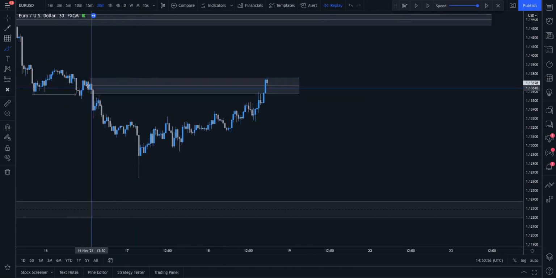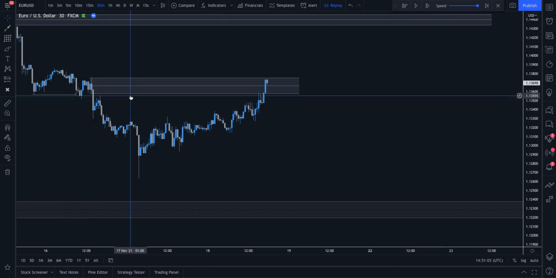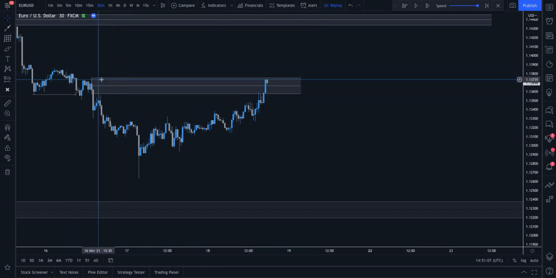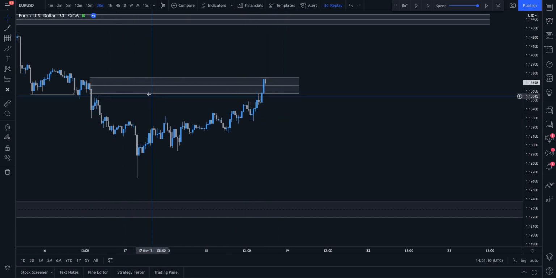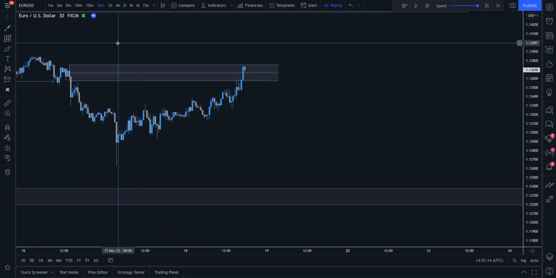Now I can see here the zone does not really need refining. We can see actually that even by moving to the low time frame, the 30-minute shows exactly the same picture as the 1 hour. So I'm not actually going to drop the time frame any lower than this. What I will look to do is see if we reverse within this region, then we can actually look for the confirmation and the entry.